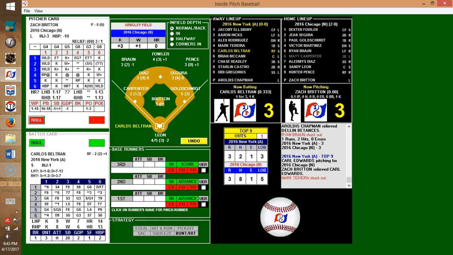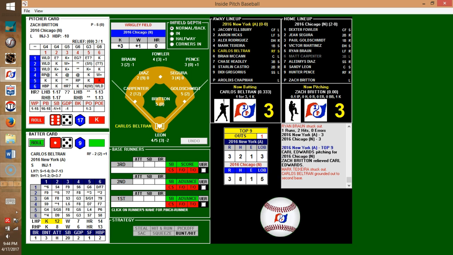Alright, good start. So Beltran up now. 1 for 3 with a strikeout. No strikeout. Let's grind up to second. And let's see, McCann 0 for 2 with a walk and 2 strikeouts.